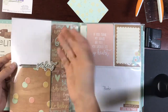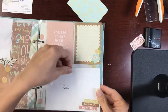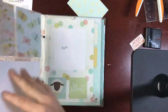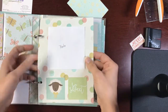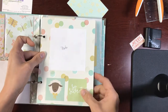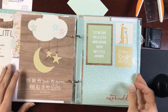Again, little four by fours here, some stickers on the outside as well. Same thing on the back — this is quick and easy but what a cute little gift. So again, slip-ins — photo will slip right in here — trying to make this as easy as possible for the recipient, especially if they're not a crafter or scrapbooker. Stickers on the outside so all she has to do is just drop them in. Here's another one of those pages out of the six by eight — a little photo can go here and just a couple of little two by twos that came out of that snap pack.